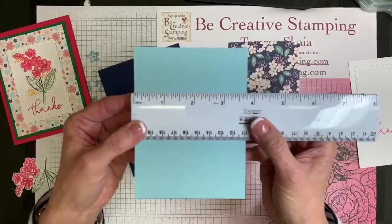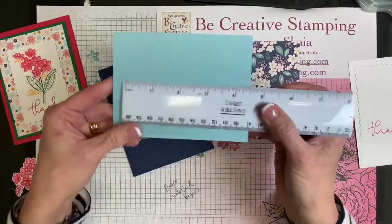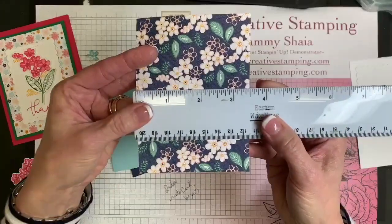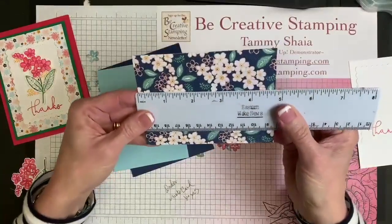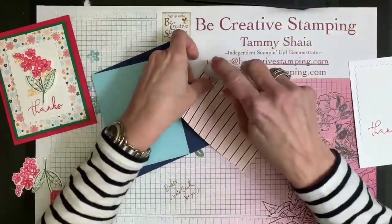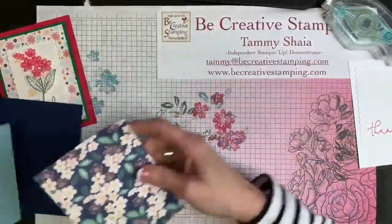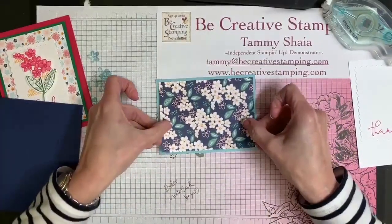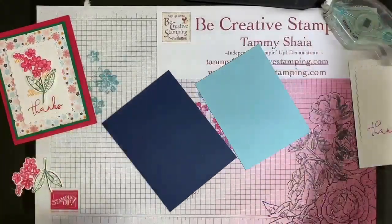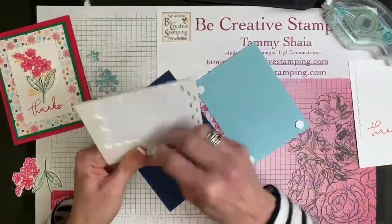And it's 3 3/4 inches by 5. I've been using this measurement quite a lot lately. Then we've got our designer paper, and it's going to measure 3 1/2 inches by 4 3/4 inches. All right, so we're just going to add these two together. Again, that's Balmy Blue cardstock. And like I said lately, I've been popping up this layer. Now, if you don't like that look, you can certainly use your Stampin' Seal, okay?